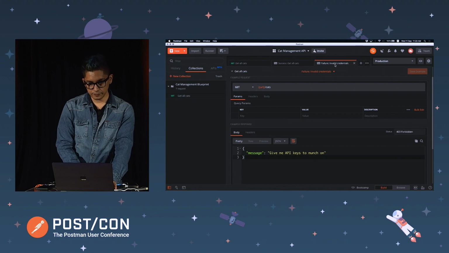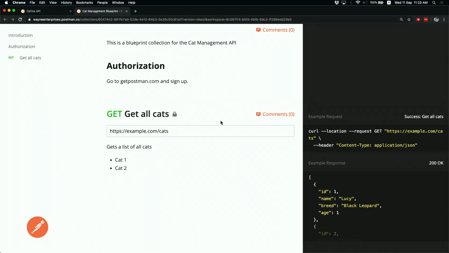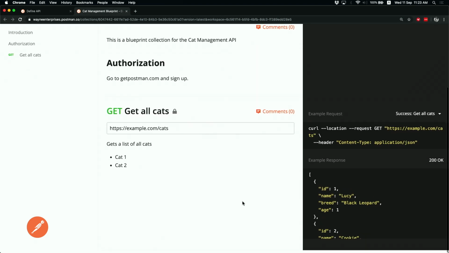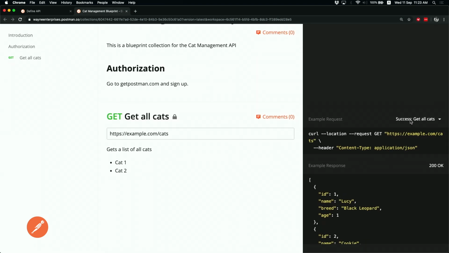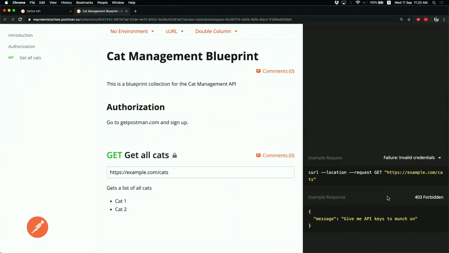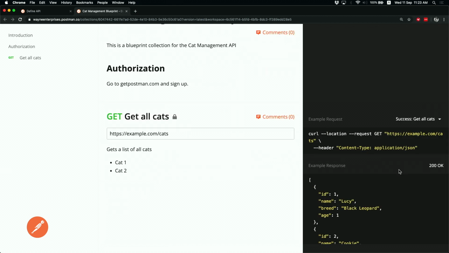All right, so now I have two scenarios that I have created. Let me go and refresh this docs page again. And now you see I've got, in the example area, I've got this listed as well. So if I want to see how the 403 error looks like, I have this documented here.